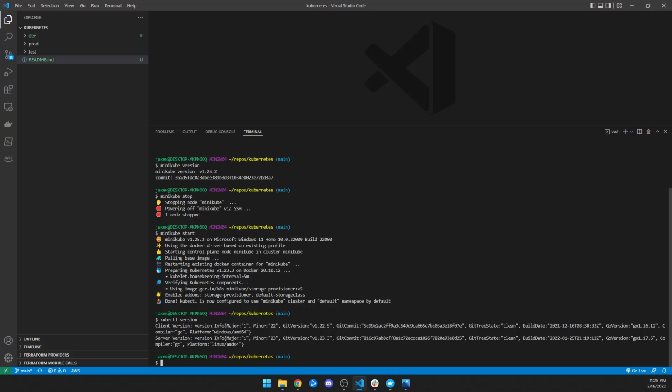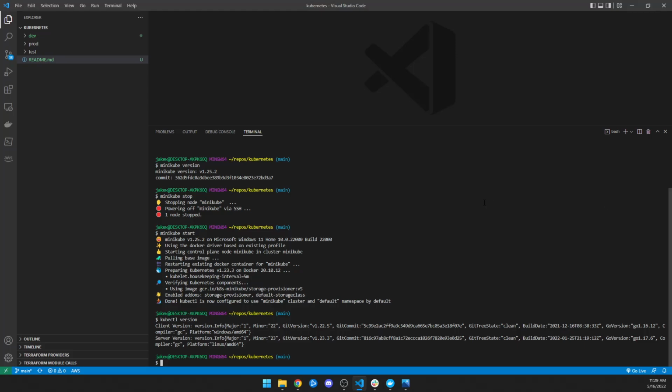You can see both the version of the client as well as the server. The version of the client, so you see client version right here, is the version of the actual tool, so kubectl. Whereas the server is the version of Kubernetes that's running. Okay, and then there's some other details in there about the build as well.